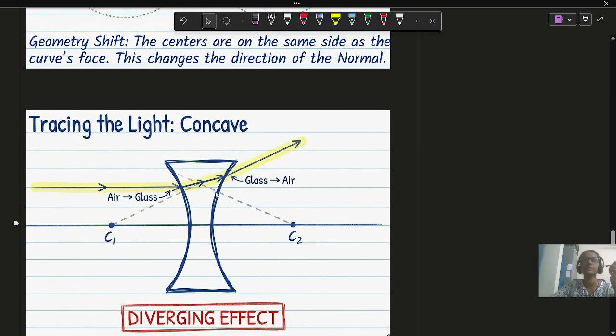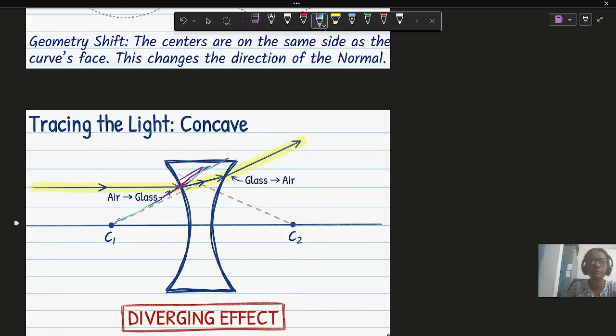Now here, the incident light ray touches here, right? And for this point, what will the normal be? We have to join this point with the center, the center of this circle, the part of the circle. Then only can we get the normal. Okay, this is your normal, right?